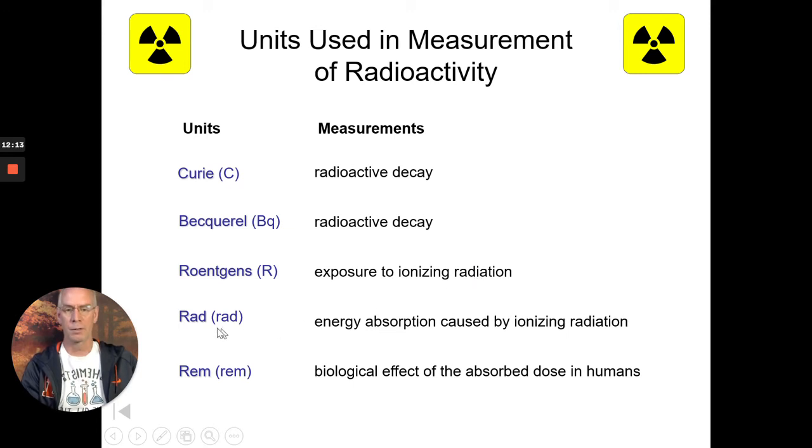There are two other ones. There's one called a rad, which oftentimes you'll hear reported in the news, has to do with the energy absorbed caused by ionizing radiation. That's stuff that's bad for us. The one that I generally focus on is a REM. It stands for the radiologic equivalent in mankind. As long as you're comparing REM exposure to REM exposure and Curies to Curies, you're fine. Just don't compare a Curie to a REM. It would be like comparing a kilogram to a milligram, right? They're two different units. I'm not going to ask you a lot about the units, but perhaps some of you are going to go into a career related to radiology where this will be more important to you.